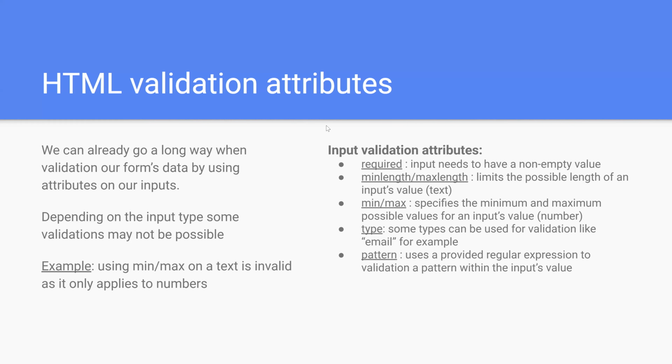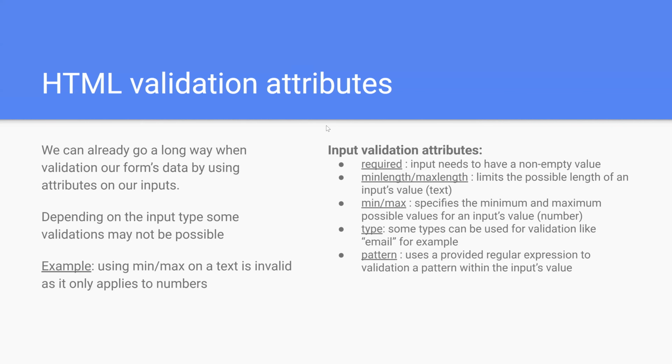You can also use, as we discussed, input types. The type itself can act as a form of validation, for example with certain types like email, which will enforce an email format on the input's value. There are also others like phone and other input types that enforce, in a sense, their own validation without requiring extra effort from us.